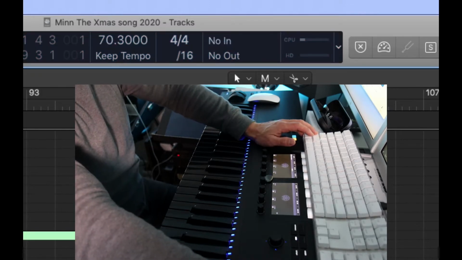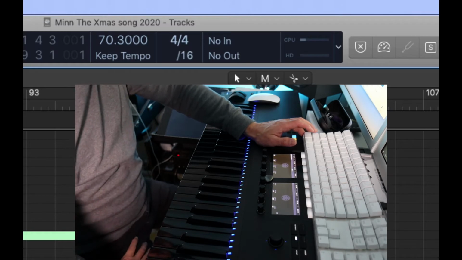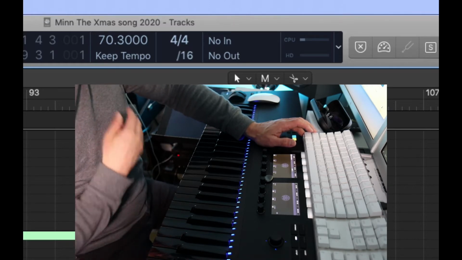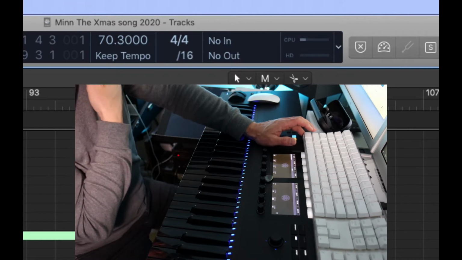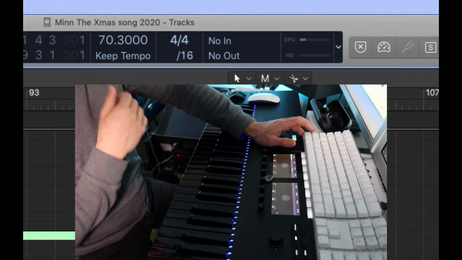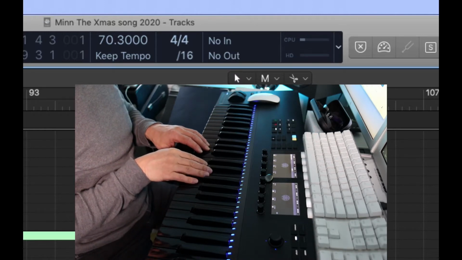Okay, let's take a look at what I wanted to do. I wanted to reduce this down to less than a minute, about a minute, so I'm going to have to chop serious portions out of this. And one of the first things I wanted to do was to substitute changes. So I went to this chord.